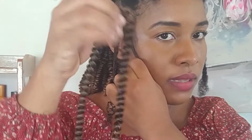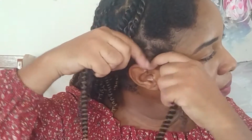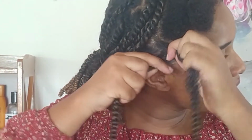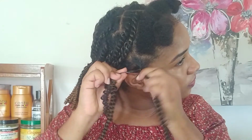Then I bring the middle of the spring twist as close to my scalp as possible, basically on my scalp. Then I twist my hair with the spring twist just once, and I put the next side underneath, tighten it, and then start twisting. And it's as easy as that. So as soon as I twist the section with my hair, when I reach the end of my natural hair, I just jump to the end of the spring twist and start twisting.